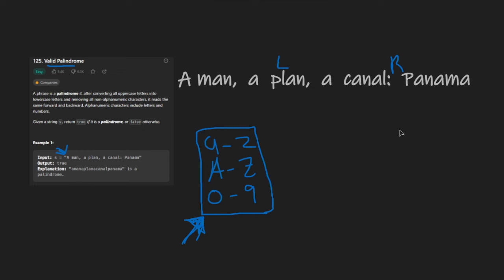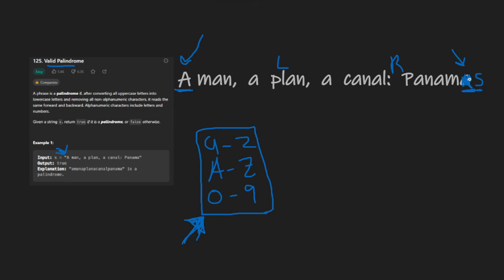So basically, you get the idea. We're going to have 2 pointers, one starting at the beginning and one starting at the end. And every time we are not at an alphanumeric character, we're going to increment that pointer. If both pointers are alphanumeric, then we're going to compare. If they're different, let's just say this was an S. If they're different, then we're going to return false.